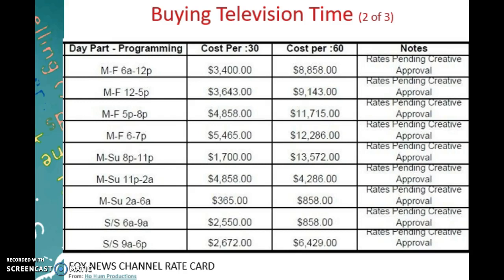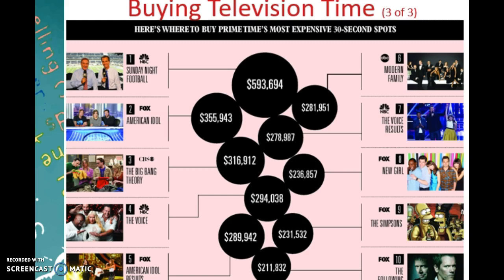A preemption rate is lower because the advertiser agrees to be bumped or preempted if another advertiser pays the higher or non-preemption rate. After the advertising airs, the station returns a signed and notarized affidavit of performance to the advertiser or agency, specifying when the spot aired and what make goods are available. Make goods refer to free advertising time an advertiser receives to compensate for spots the station missed or ran incorrectly or because the program's ratings were substantially lower than guaranteed.